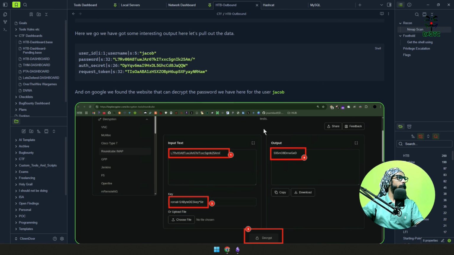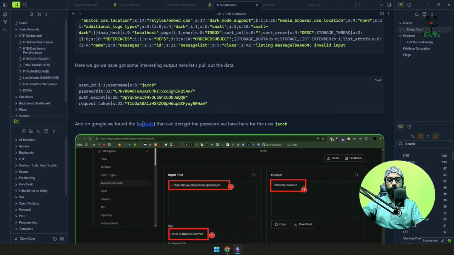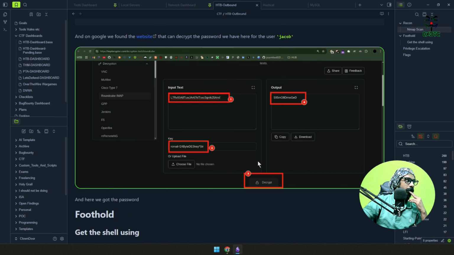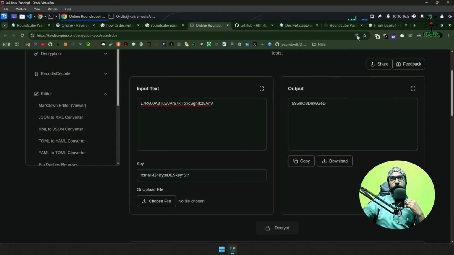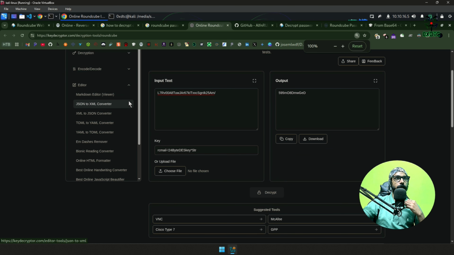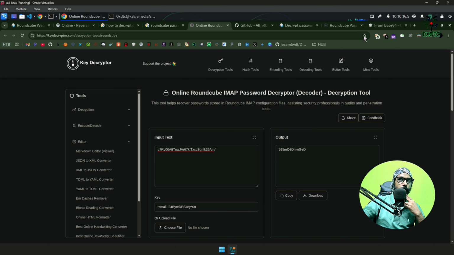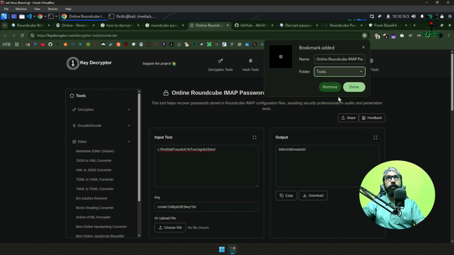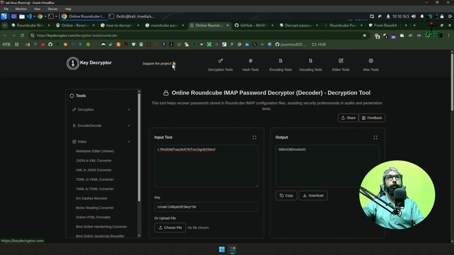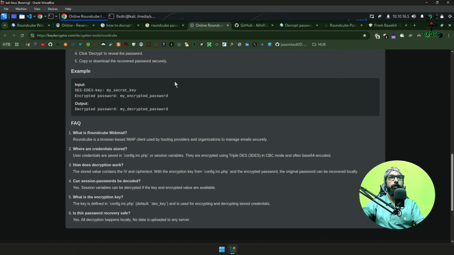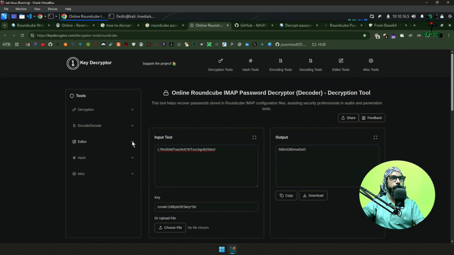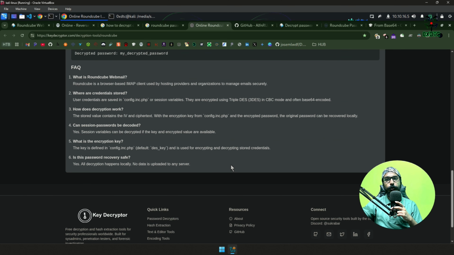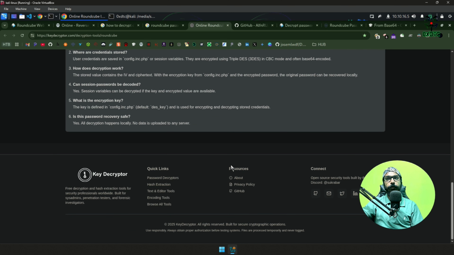Now let's copy this and add it in here, because this was something cool that I found. You can also decrypt other specific hashes and stuff. This website is pretty cool. I think it is worth bookmarking. So I'm gonna keep it not in the CTF but in the tools probably. This is an open source project, it seems. If someone is kind enough or would like to, they can support it. Yep. This has some pretty cool stuff here. Shout out to whoever made this. I'm not sure who made it, but this is a pretty good place.